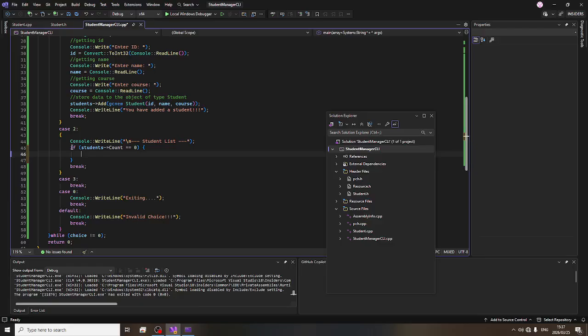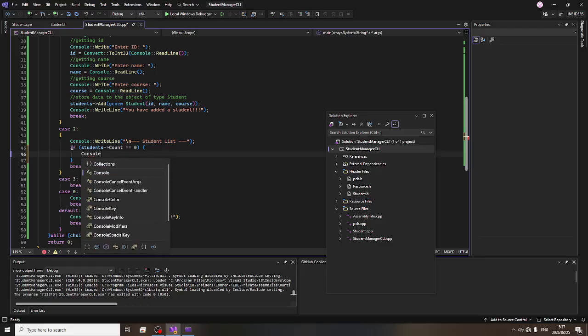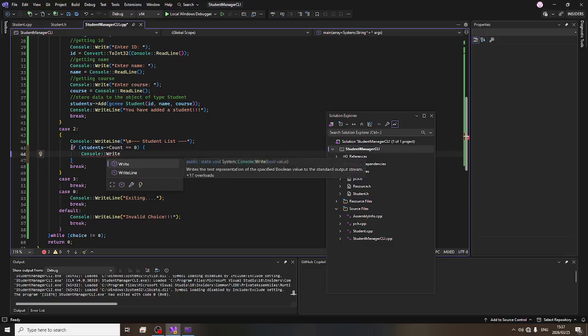So what we need is for the console to say there is nothing in our array. Console write line, no student found.